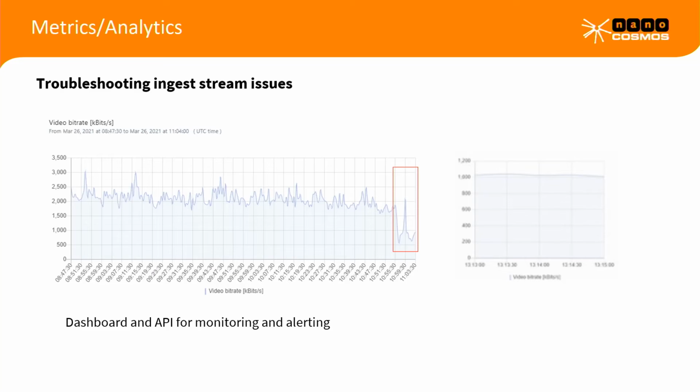So I can show you one example from our system. When you send a live stream from the camera to the upstream to the cloud, you might run into several network issues, and you can make that visible with the right tools, where you see, for example, in this case, the bit rate going up and down a lot from the encoder, and at a certain time even dropping. So this might lead to some assumptions that the network has dropped in this case, which leads to bad user experience for the whole audience.